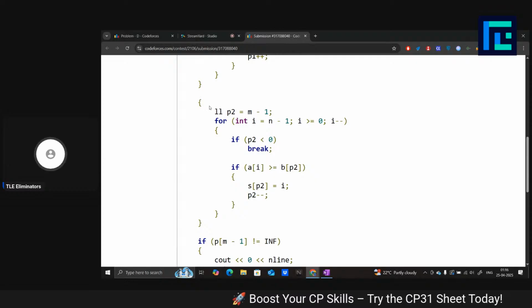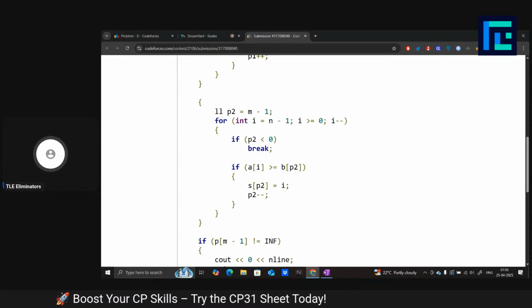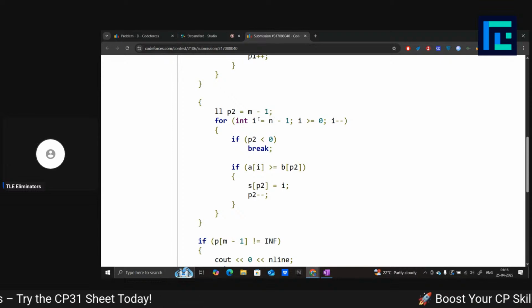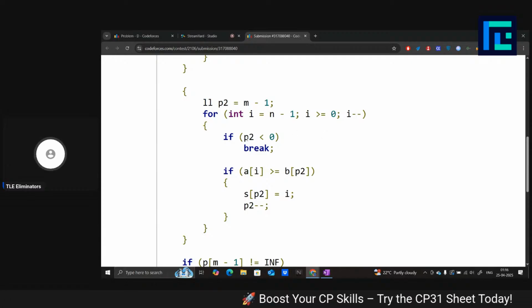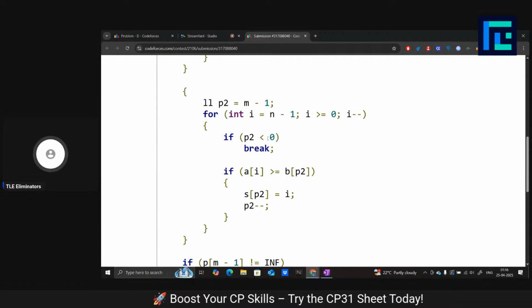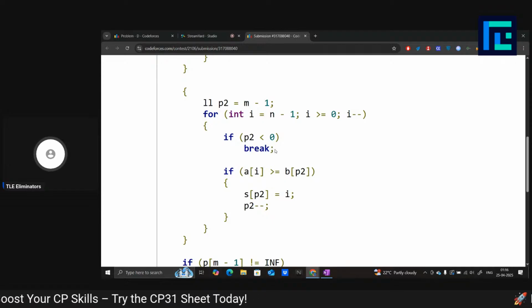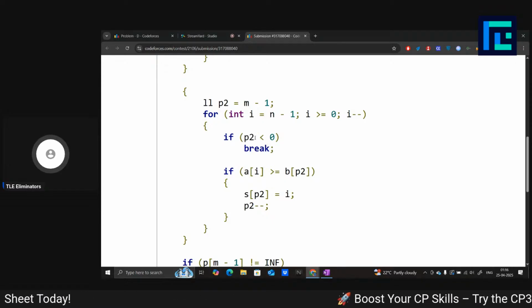In similar fashion I create the suffix. I just initialize the p2 pointer to the last, and I iterate the array a in reverse: for int i equal to n minus 1, i greater than or equal to 0, i minus minus. If p2 is less than 0, then break. Why am I doing that? Because if p2 is less than 0, that means we have already mapped 0 as well.